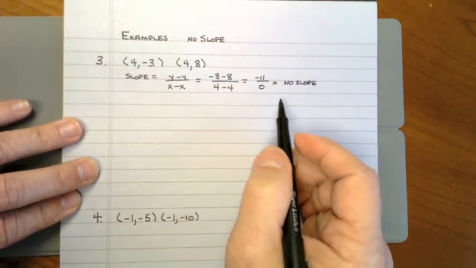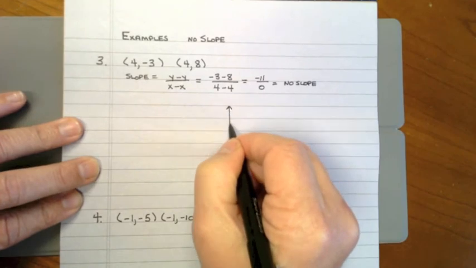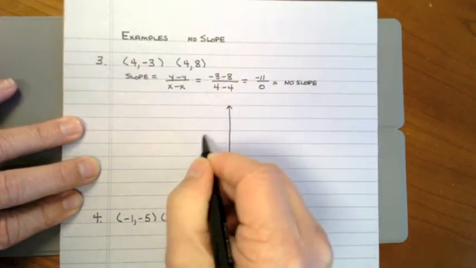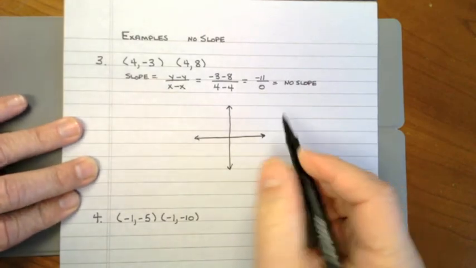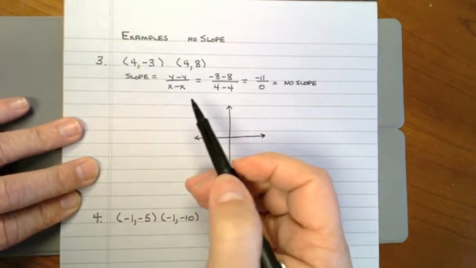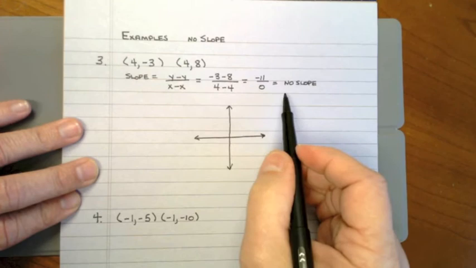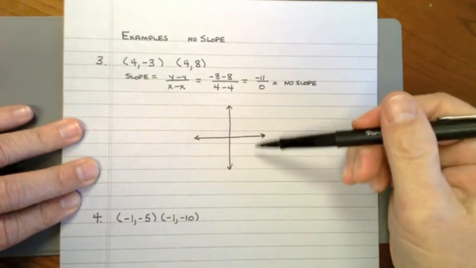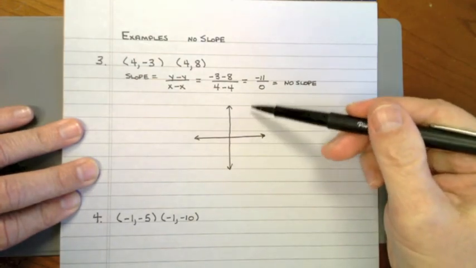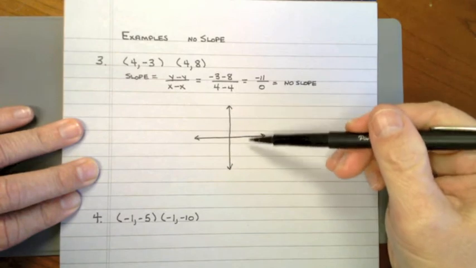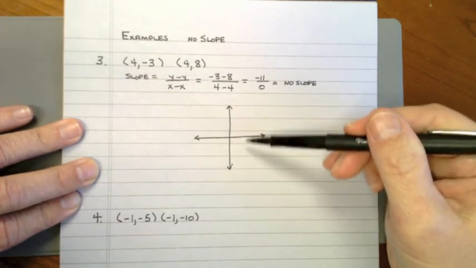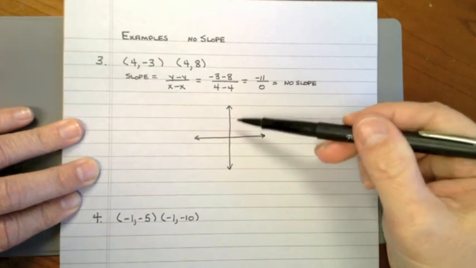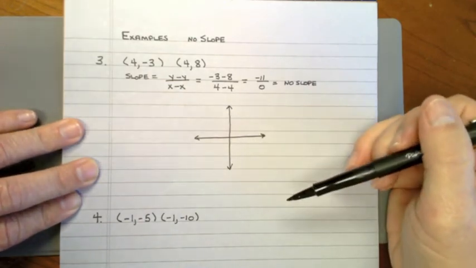This is no slope. The formula is not even going to help us on this one. We need to think about what this line is going to look like on a graph. Once we think about what this line looks like on a graph, then it's going to help us write the equation for that line. Since this has no slope, it's going to go up and down. The only axis it's going to run into if it goes up and down is x. That means there's not going to be a y in this equation.